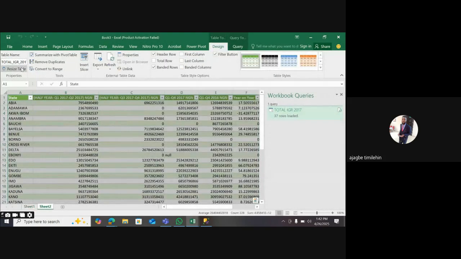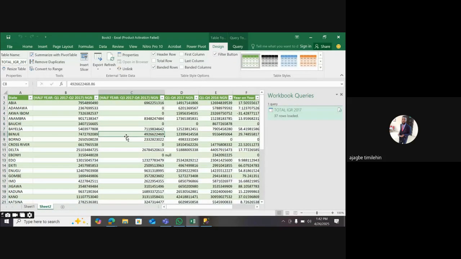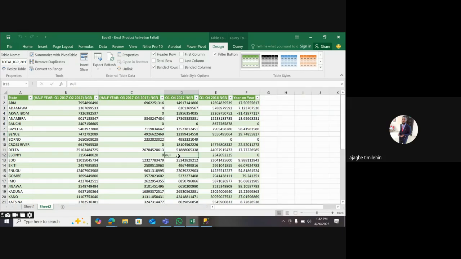Go back. Don't change. Oh no, this is row. I believe they said that this is row. No, that's not what he said. What he said is that this is row. So I've loaded it. I've loaded the data now. So I can easily come here and change this to 0, since it refused to change in my Power Query editor. Is that okay?